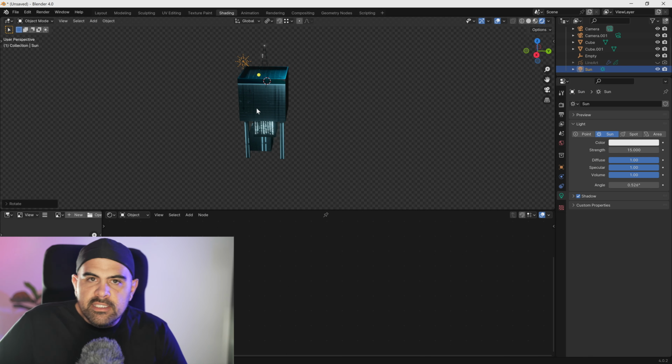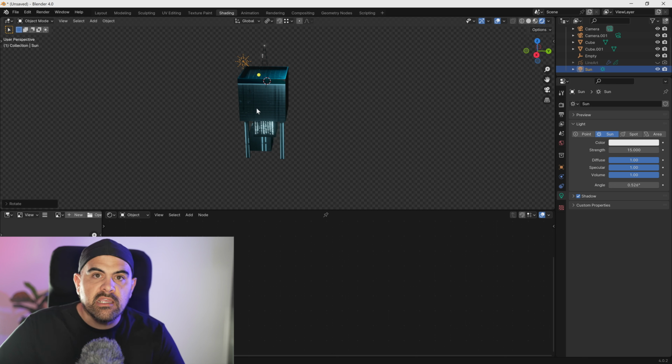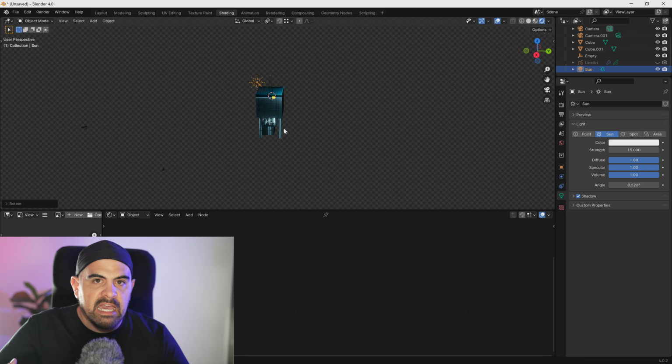So as you can see, the system isn't 100% perfect, but in a pinch, you can use this to fill in the background of a sci-fi sort of setting like this. And then that way, you don't have to build them from scratch like actual models. So if you just need to fill in the background, it's 100% a doable way to do it. It'd be good if you have an actual idea of what your setting is going to be like. That way you can control where the actual light comes from in the image that you send to ComfyUI. That way the sunlight will match every single time, and you'll be able to control it better.